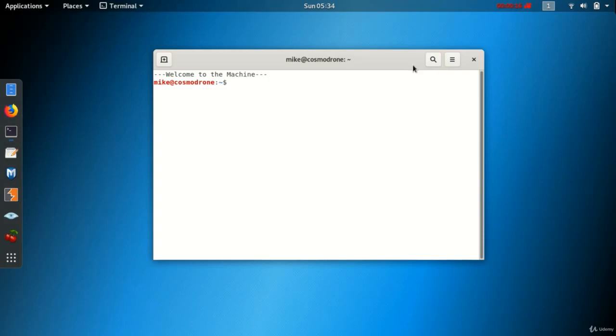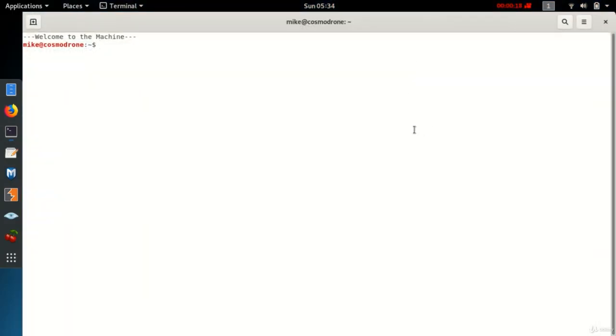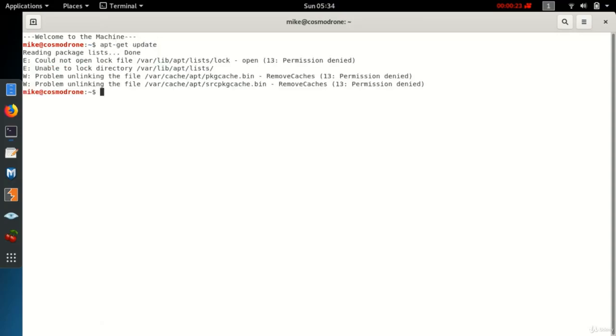All right. First, let's use apt-get and update our machine. So I'm going to type apt-get update. And if I just call it like I did here, you're going to notice we get some permission denied here. And so we actually have to run this with root privileges. Luckily for us, our non-root users, we've added them to the sudo group, so we can just call sudo apt-get update. And when I do this, it'll prompt us for our password. So I'll type my password in.